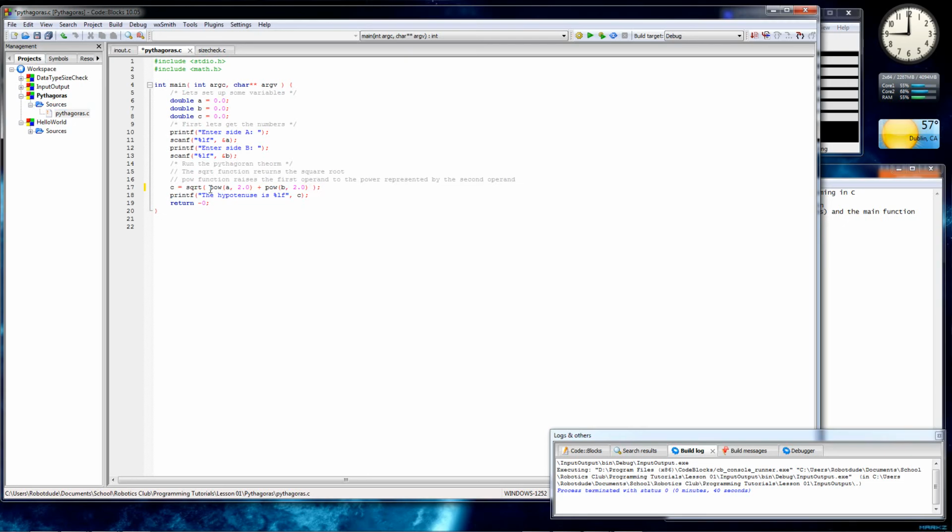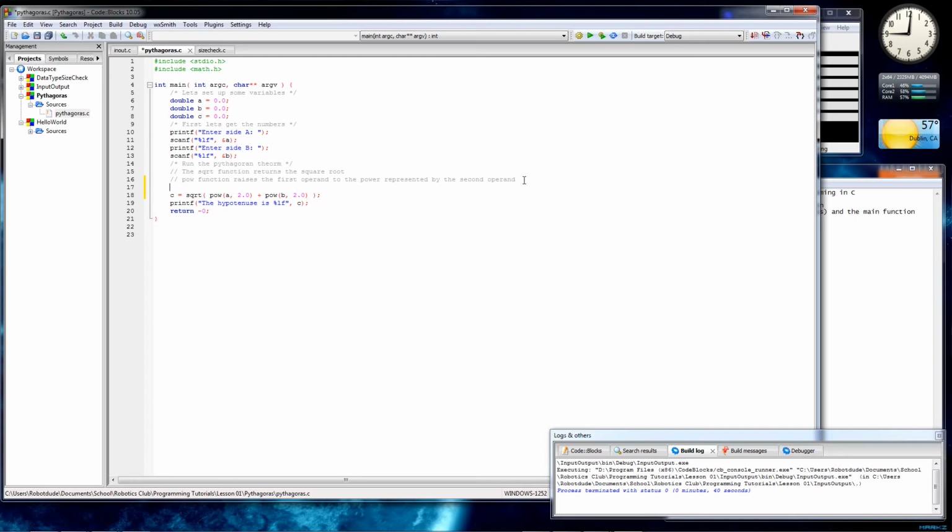The next two things are the POW command. Power: the power function raises the first variable to the power of the second variable. If you have a 2.0, it's like saying a squared, or if it was 1 billion, it would be a to the billionth power, which would probably cause it to crash, but oh well. Plus the same thing for b, because you know that c squared equals a squared plus b squared.